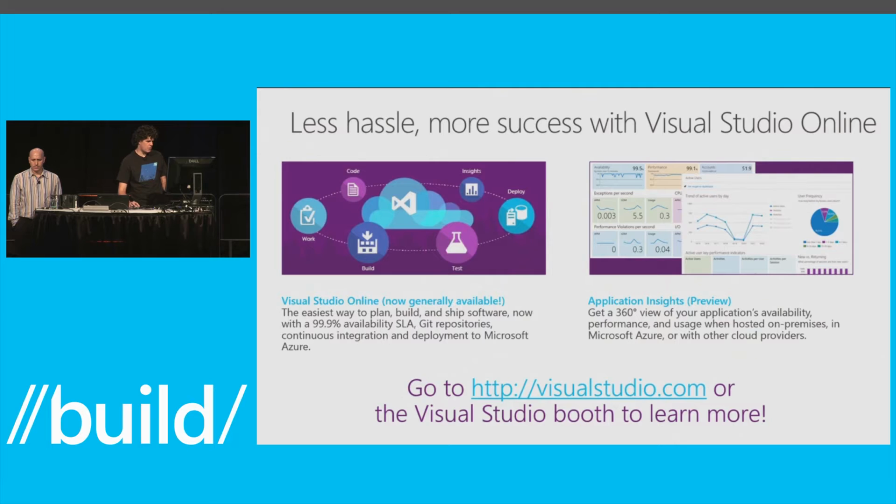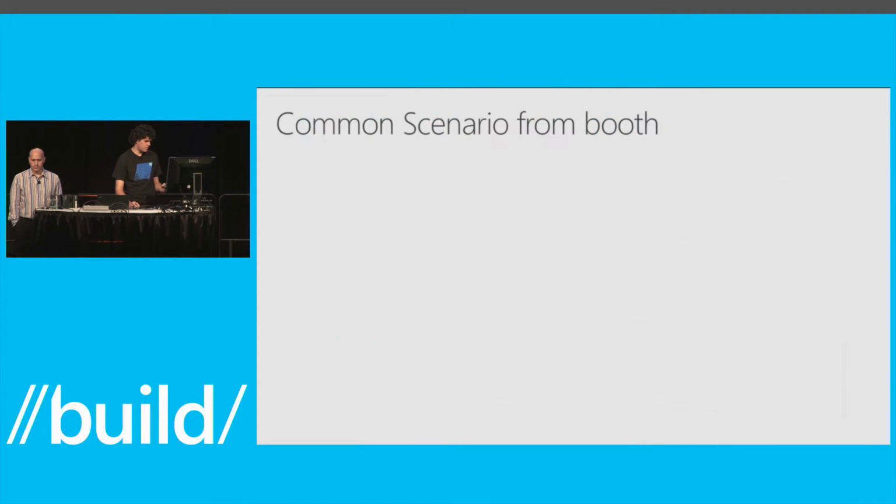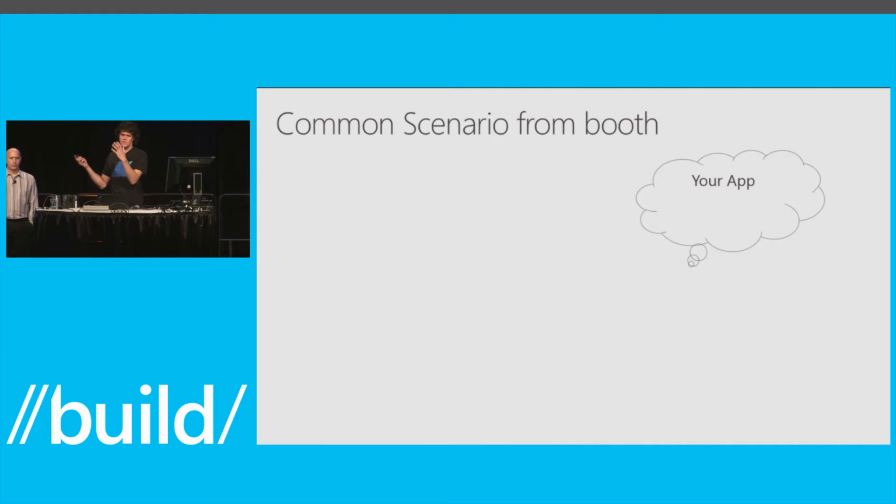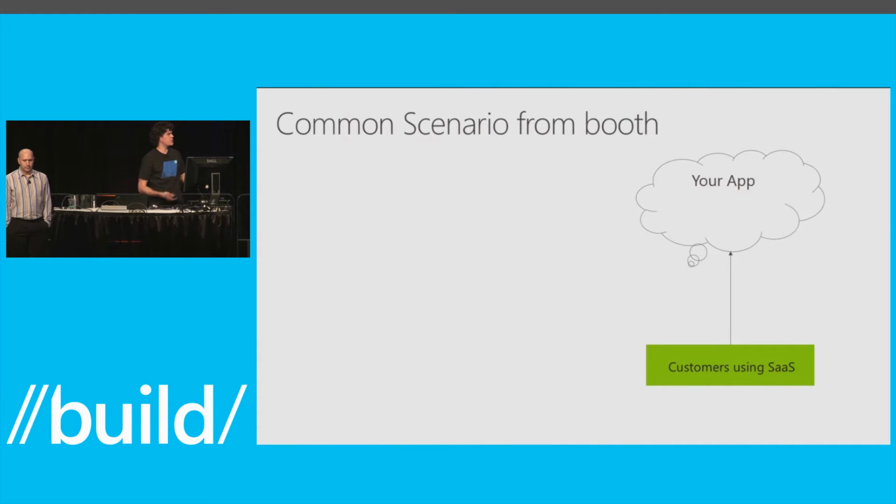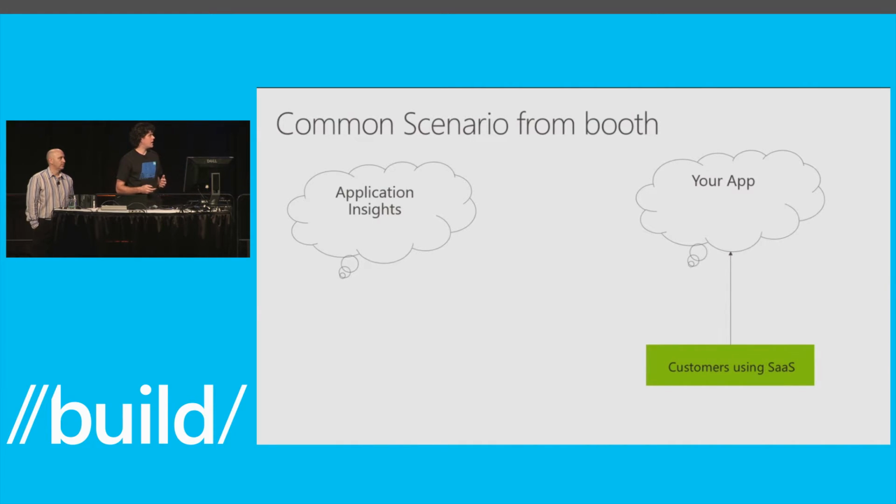Okay, so the next thing I wanted to show, just jump over to one of the typical questions that we got. Where did I put the slide? This one. One of the typical questions that we got at the booth over the last 2 days was, I've got an application that runs in a cloud. Customers are using that particular app as a software as a service. They're signed up for the service. They're using it. And I think by this point you understand that your app is essentially sending data to this Application Insights service from the browser that's running on your customer side and your app, sort of your server backend.